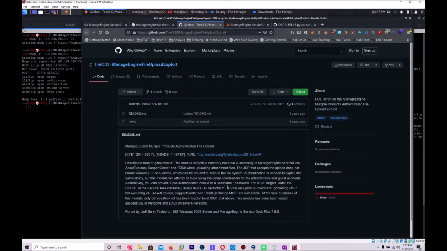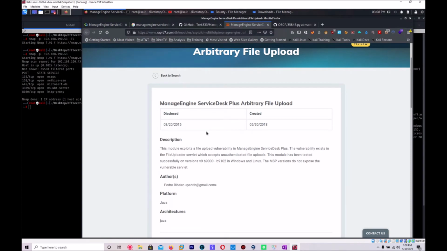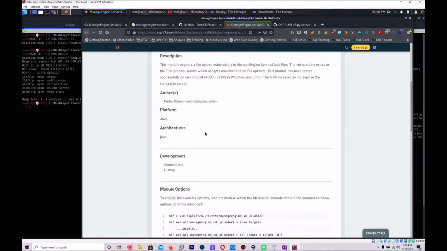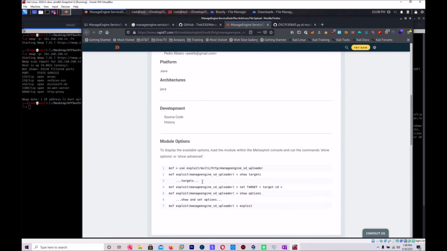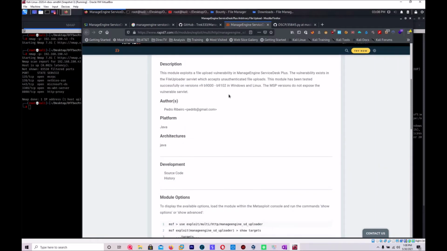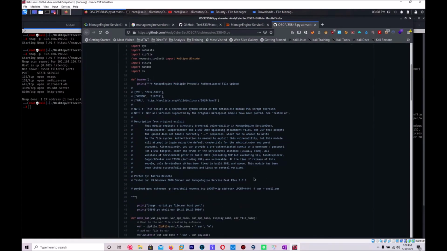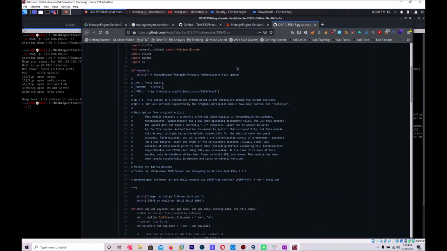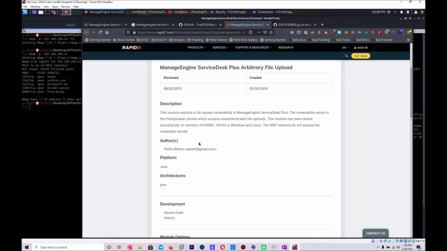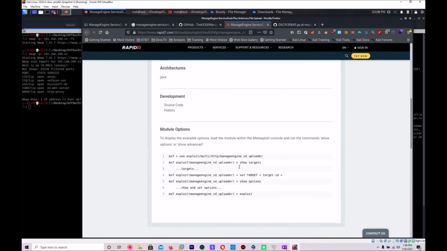And so looks like we may have found something here, because this is Windows Server 2008 and this is Service Desk version 7.6.0. So what is this one here? Okay, so it looks like this one, ManageEngine uploader. Okay, this is an uploader. The other one was too, I believe, but it required this here. So let's give this one a shot in Metasploit.